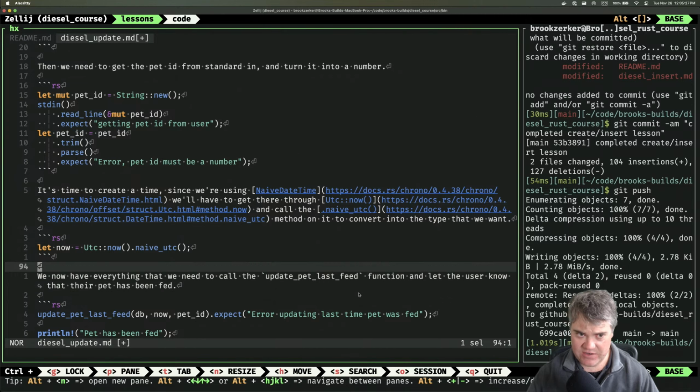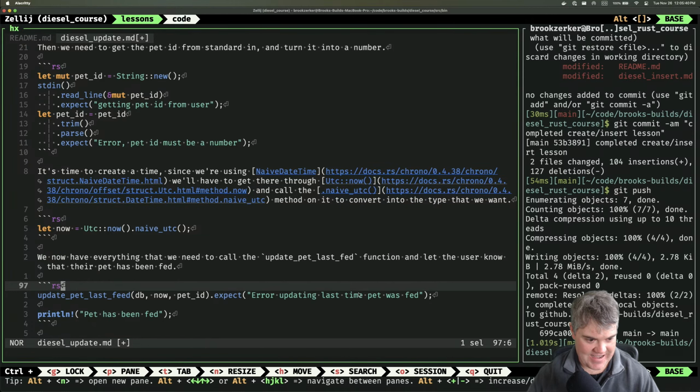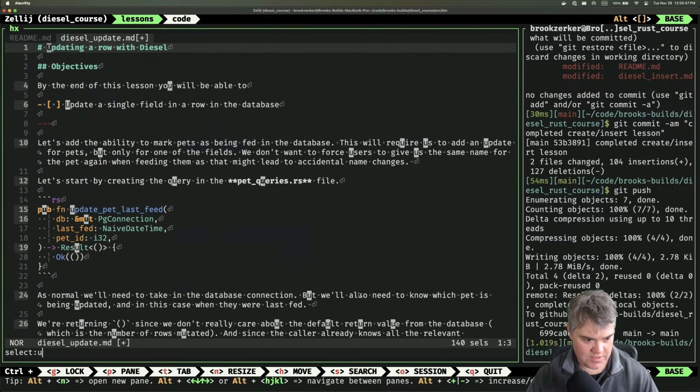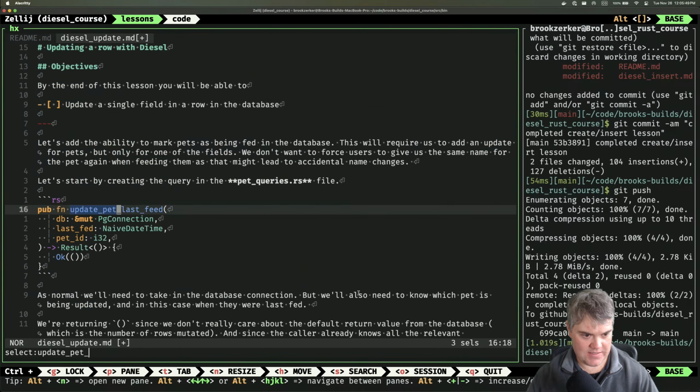Is it last feed or fed? I named this last feed. Hold on, let's fix this really quickly. Search update pet last feed, 2 selections there.